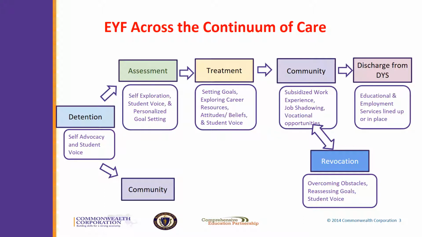Should students be revocated, they will use the EYF Revocation Curriculum, which focuses on reflection, revisions and updates to goals and action plans, and overcoming obstacles that may stand in the way of those goals. The goal of the EYF curriculum is to have educational and employment services, goals, and action plans lined up by the time students are discharged from DYS.